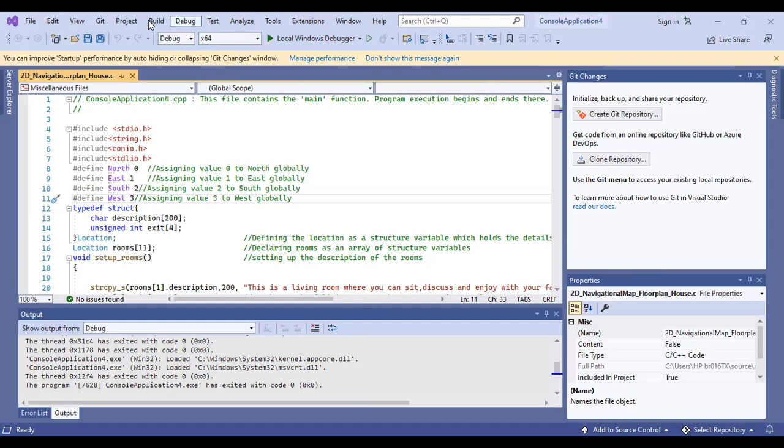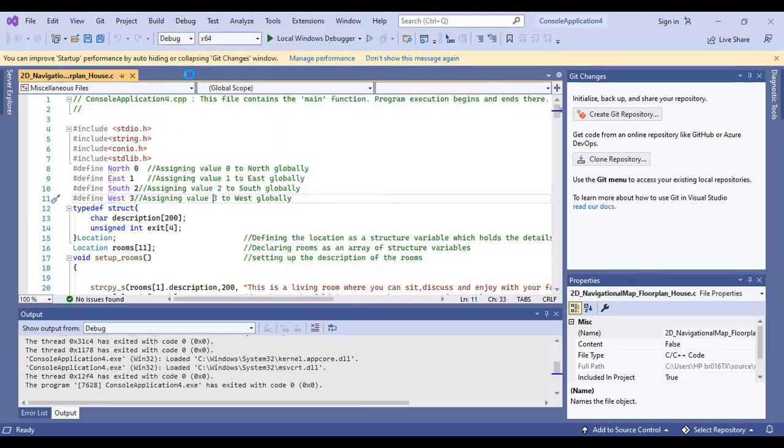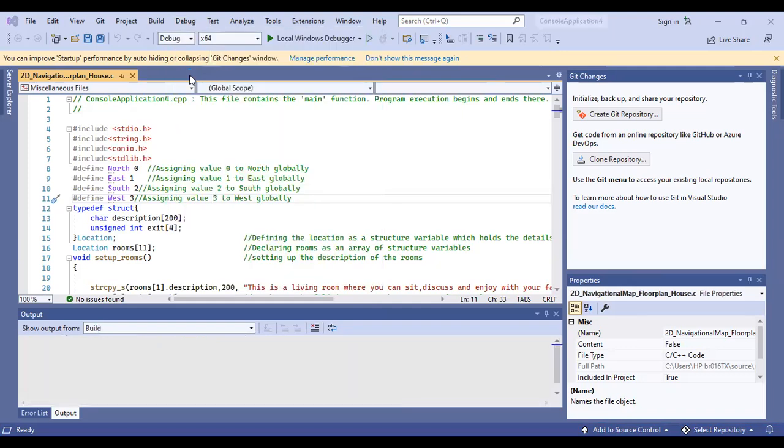Next, now there is no need to debug because we have no need to compile. We have already compiled it. You can just run the program. So for that, I'm going for start without debugging. It is already compiled, so again there is no need to compile. At that moment, you have to go for start without debugging. So now again, we have started from the entrance.